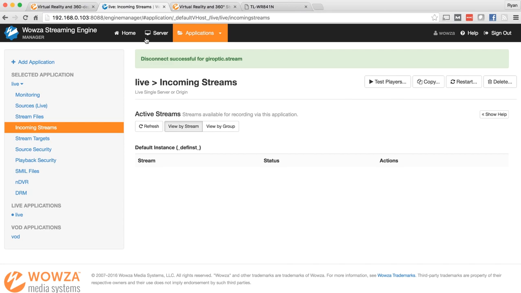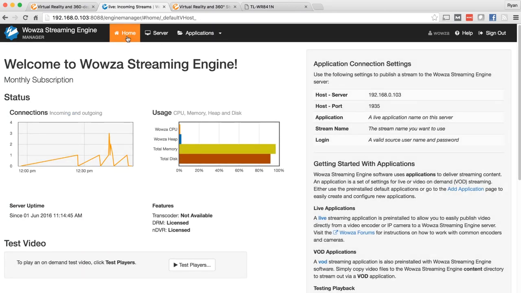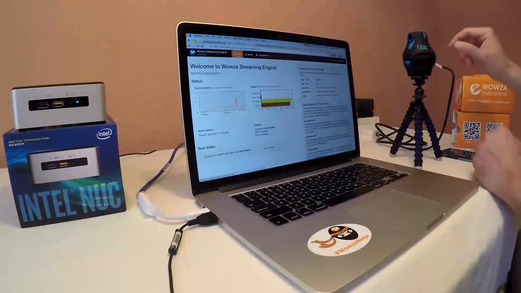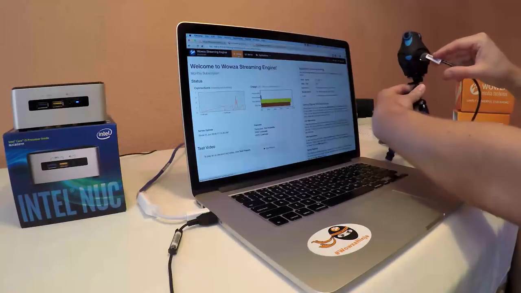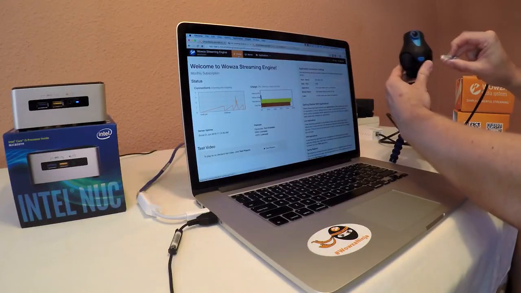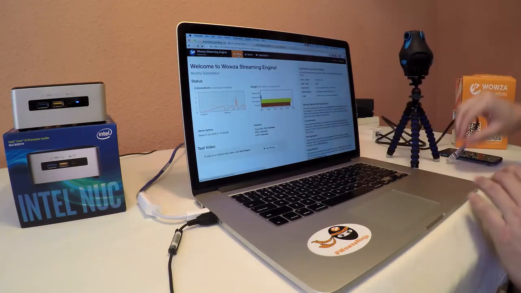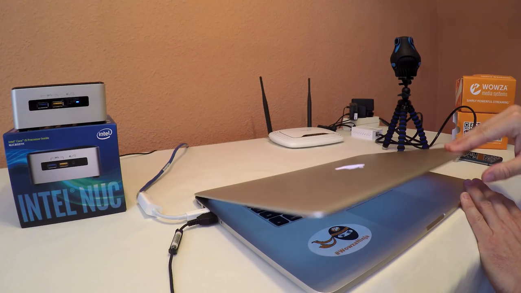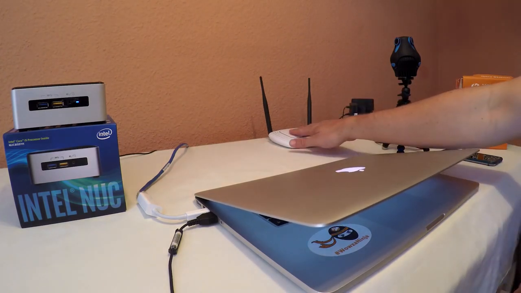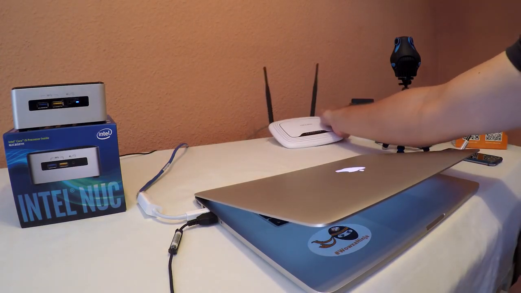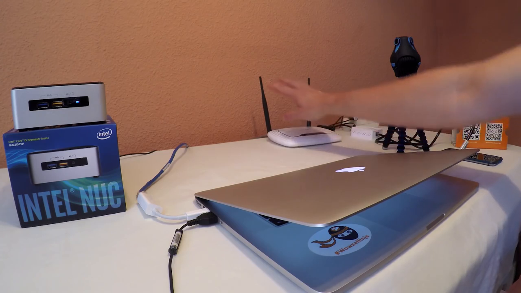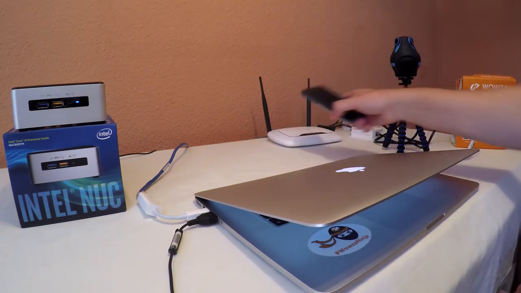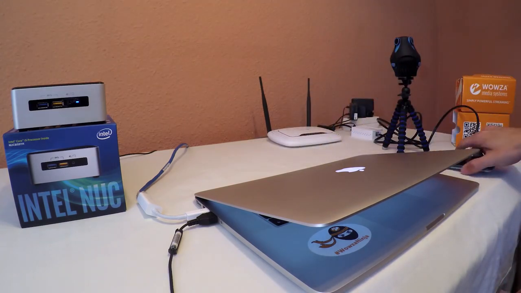So I'm going to come into the device itself. You can see here it currently says live, but I'm going to unplug the actual Ethernet cable here at the back, and that will recycle power to this device. Now what I'll show you from start to finish is the local configuration I have here. So I have just a local router here. It's a very simple router with a wireless signal, and I'm using the wireless for my mobile device so I can connect to it and be able to view that on here.